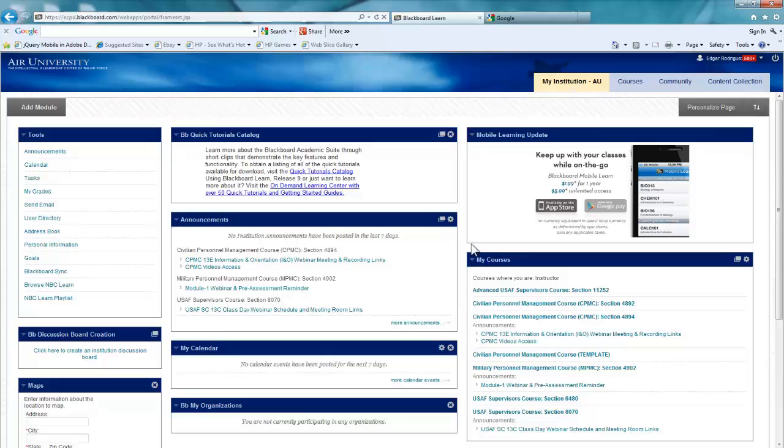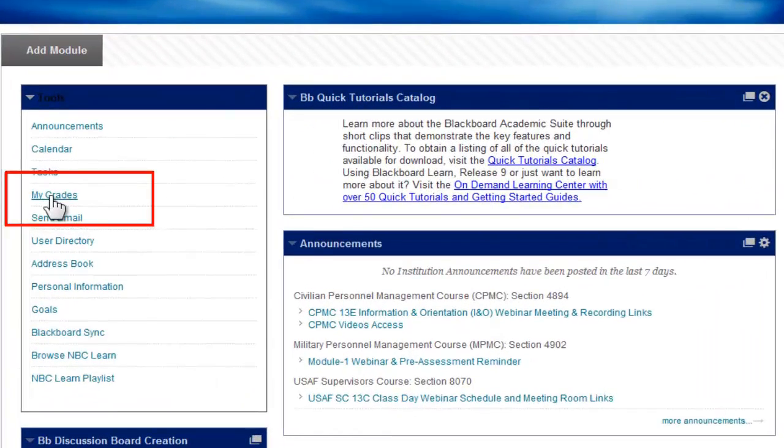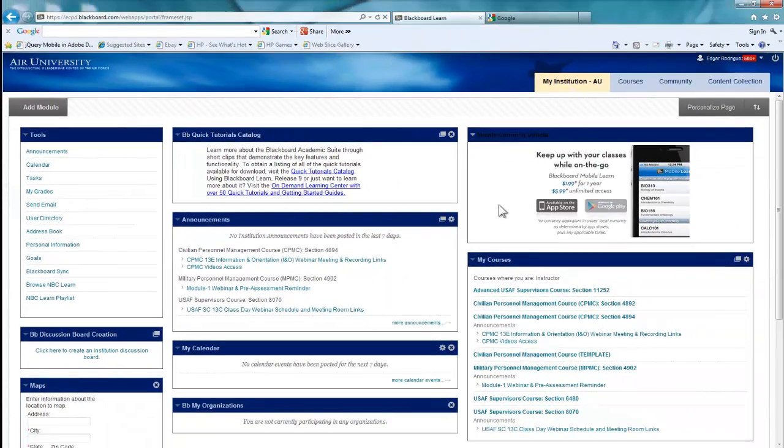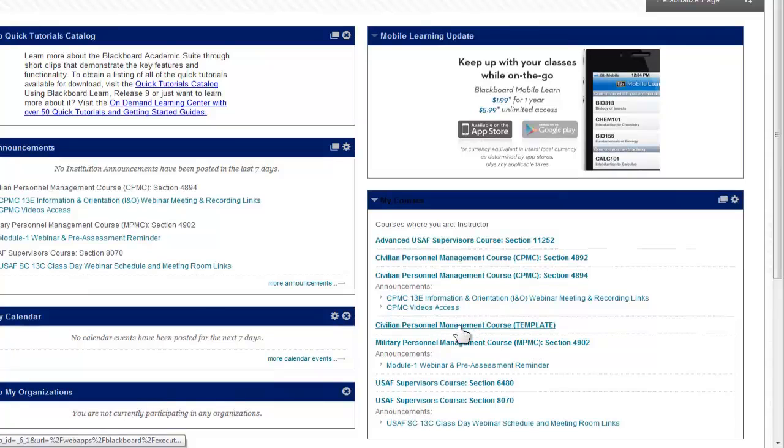Once you do get logged in, the main page is full of lots and lots of information. If you look on the left-hand side, one of the most important things under Tools is going to be Grade Center. This is going to allow all you guys that want to keep track of your grades real-time access to the activities that you completed and the activities that you still have left to do. Now on the far right-hand side, you'll see the courses that you're enrolled in. Now, I have several courses that I'm involved with, but you as a student will probably only have one, maybe two tops.